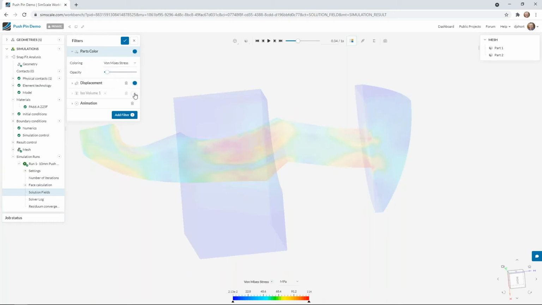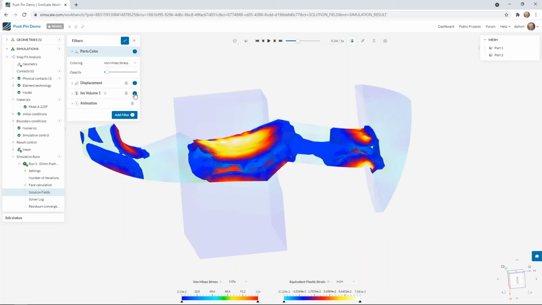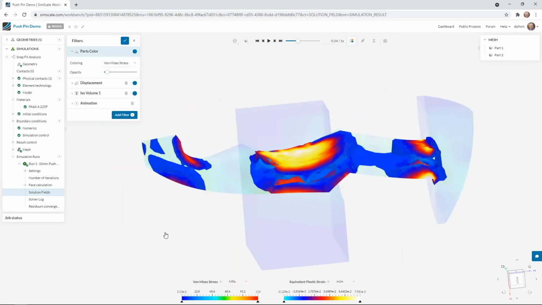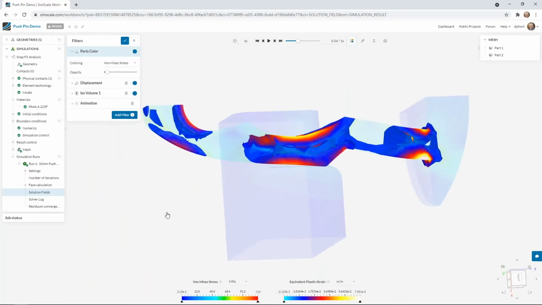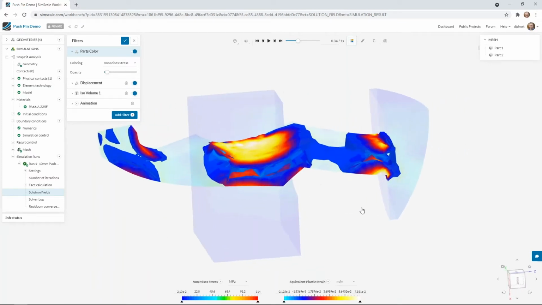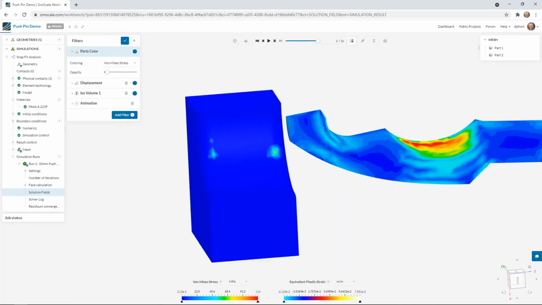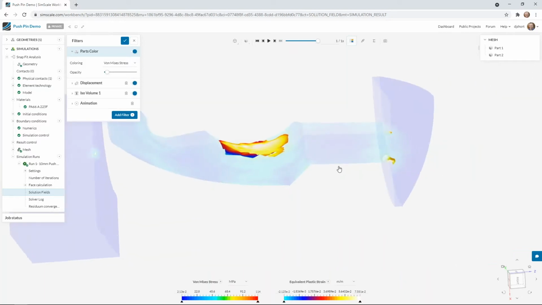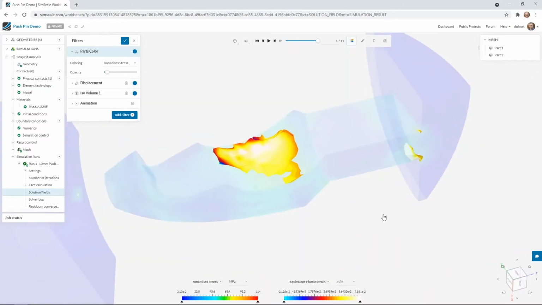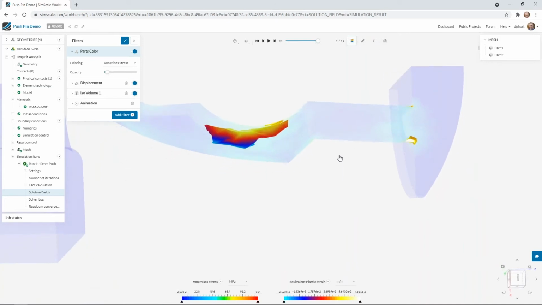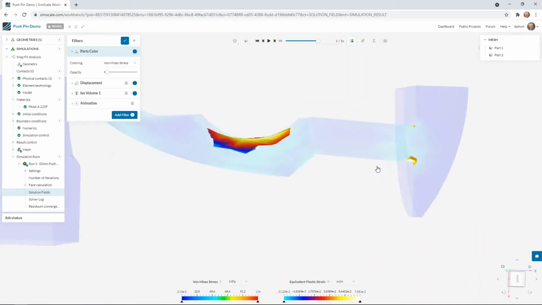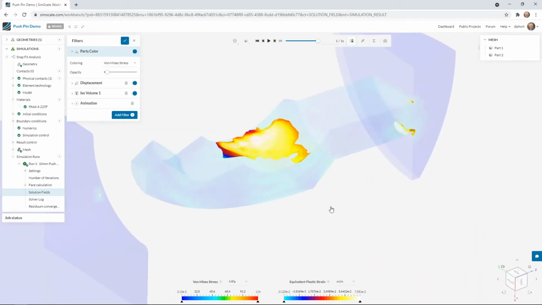So if I turn on my ISO volume here, what I've got is an equivalent plastic strain, and that is going to be showing us the areas where we're going to be seeing permanent deformation. So we can see that as well. If we go right to the end of the simulation, we can see where do we have those regions of absolute permanent deformation left over in the structure.